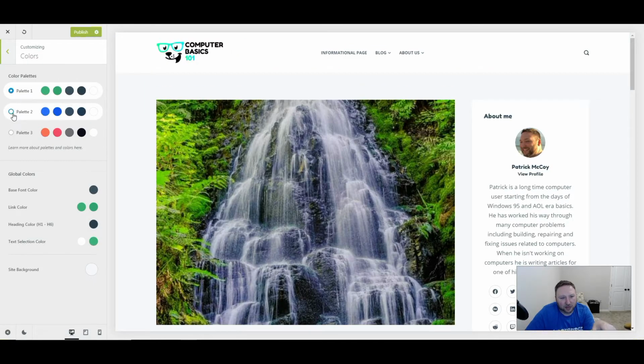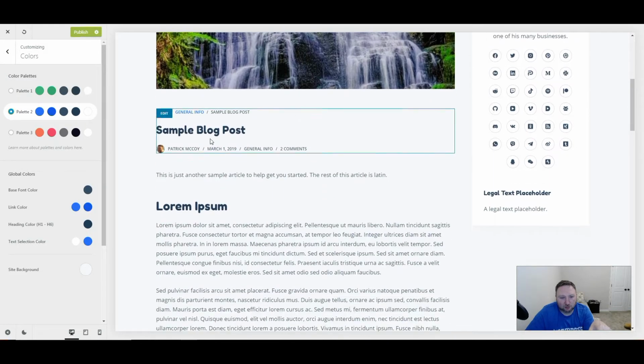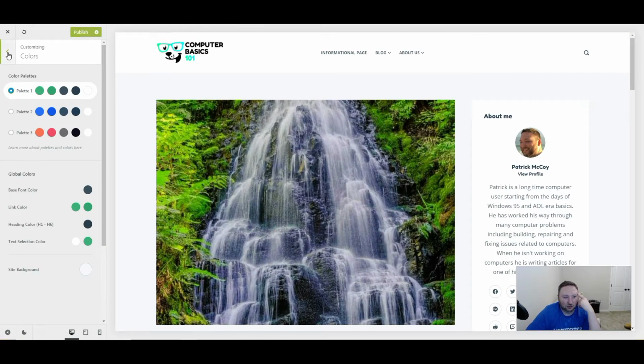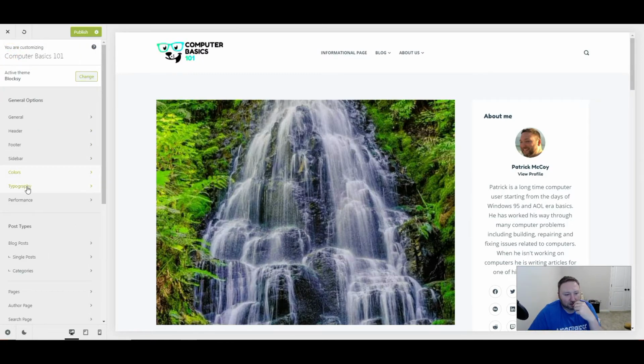You can use color palettes on here where you can go in and change them. And when you change that, it changes the color of like everything. So if I select this, it'll be orange. And if I select this, it'll go back to green. So basically, they've got like a theme section going here. I'm not going to bore you with colors or fonts or anything like that. I'm going to go in and edit that. If you want to know more about it, maybe I'll talk about it later.